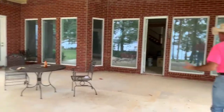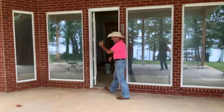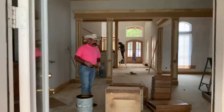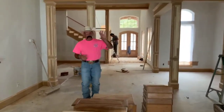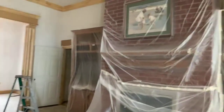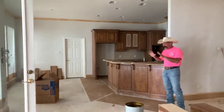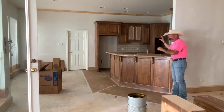And have plenty of room. So as we go in, we're actually walking through the existing part of the house. So what was here when we got started? Master suite is on one side, guest is over here on the other. But as you come into the main body of the house, what you're looking at right now is the original part of the house. So you're walking into the living room, where Christy is. Original fireplace, original living room, original kitchen. We did some extra trim and some repairs they wanted done. But everything else, like the kitchen, is just the same way it is. Maybe 1 or 2 little modifications. We've upgraded some trim for them on that side, 6-inch baby molding, things like that. But pretty much the same.